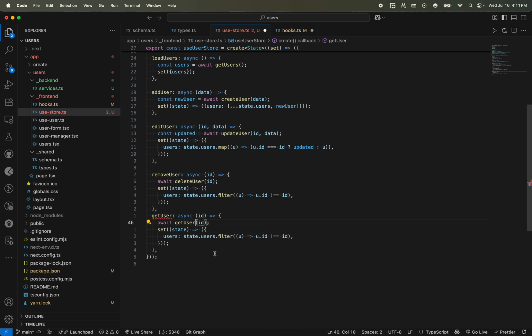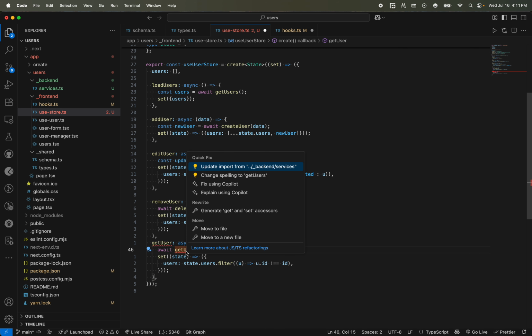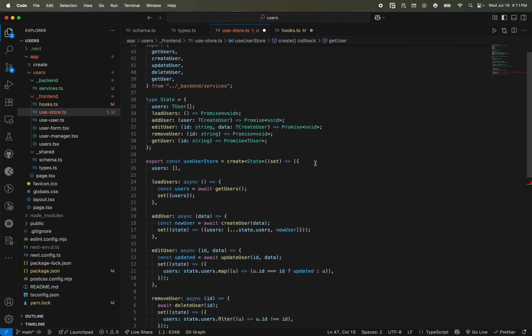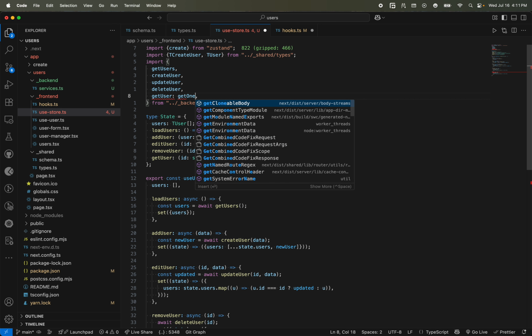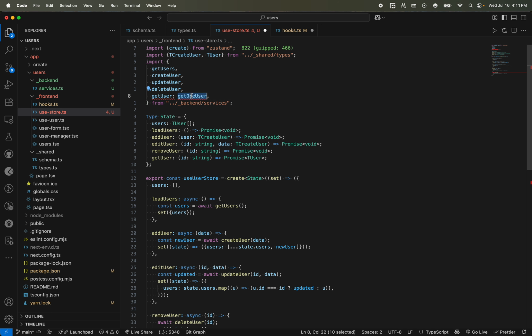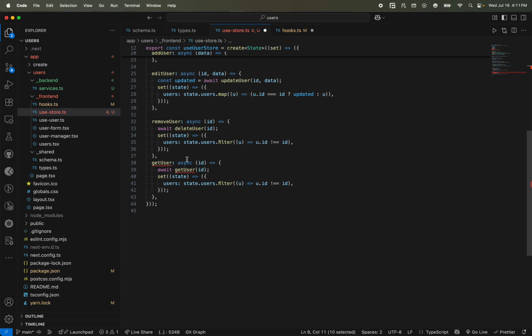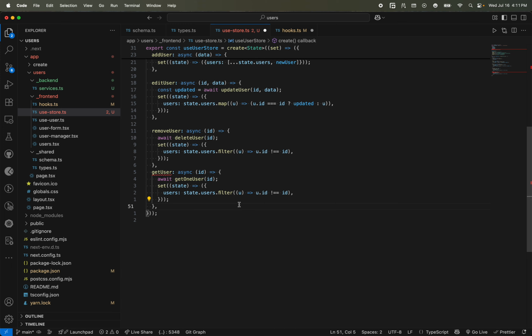That's gonna be tricky, isn't it? Get user. So we can rename this maybe something different. Get one user. Yeah, let's just call this get one user, and let's just get one user.